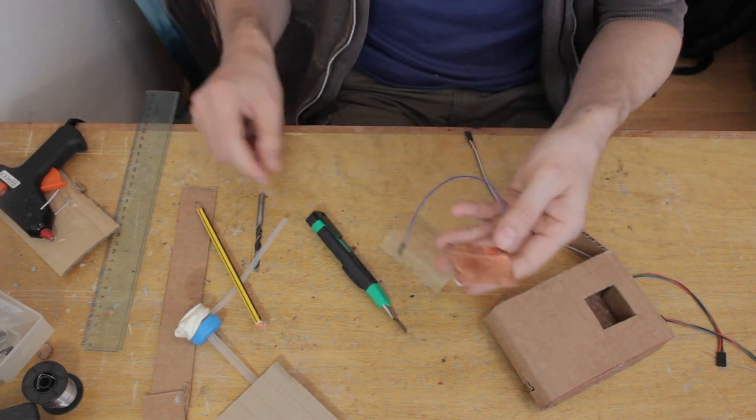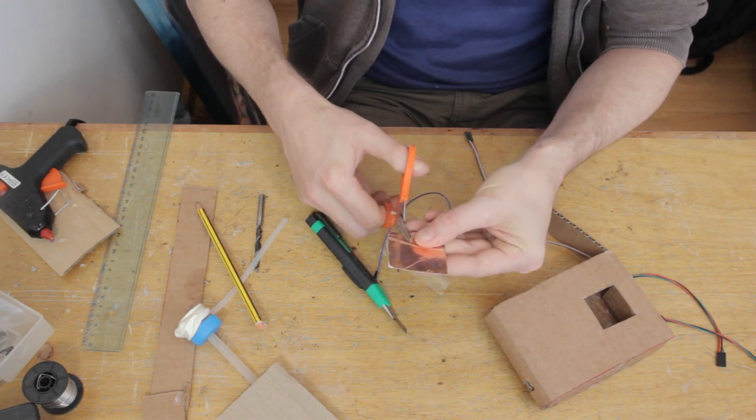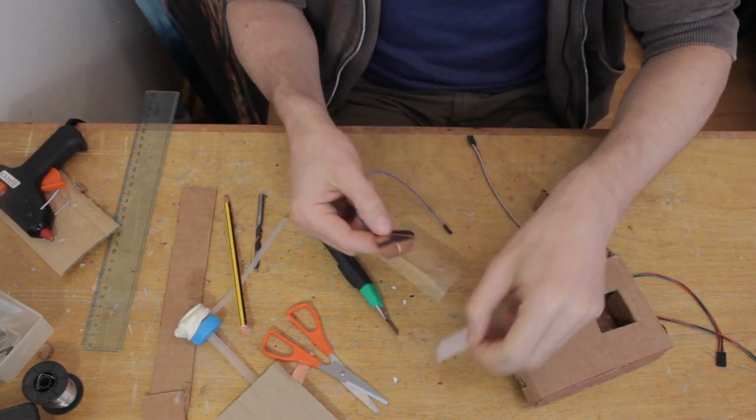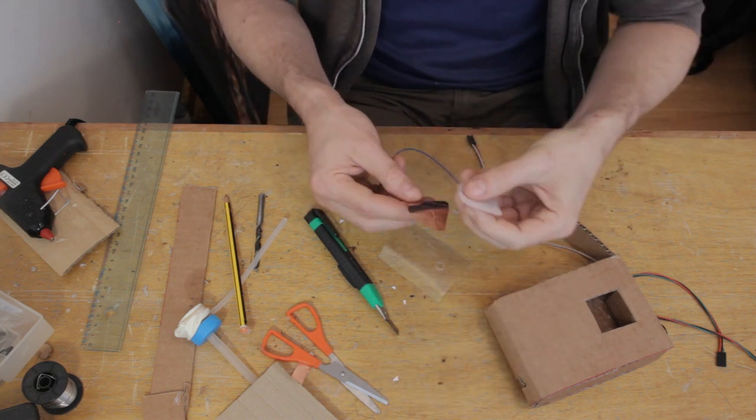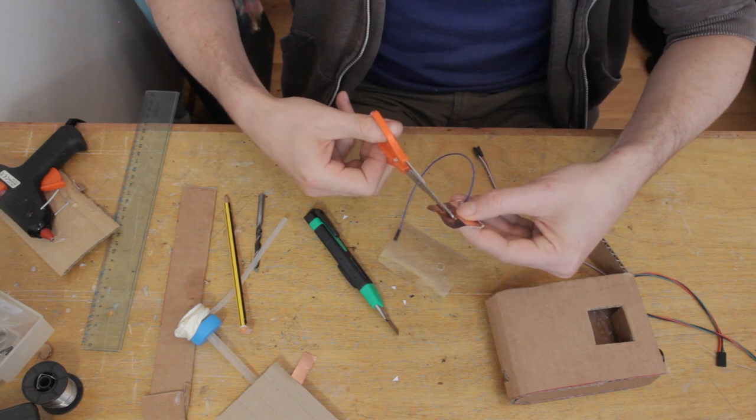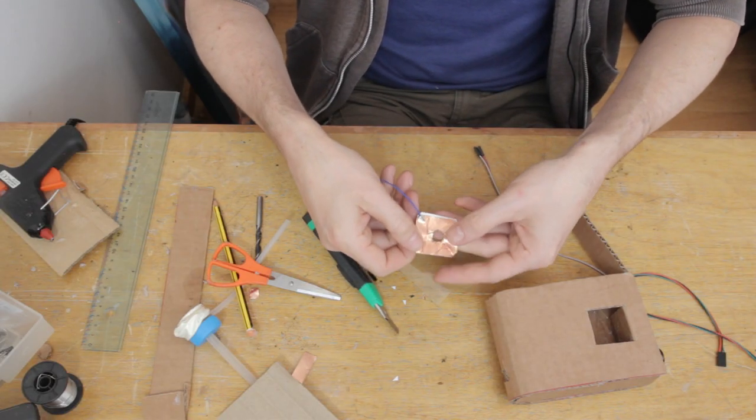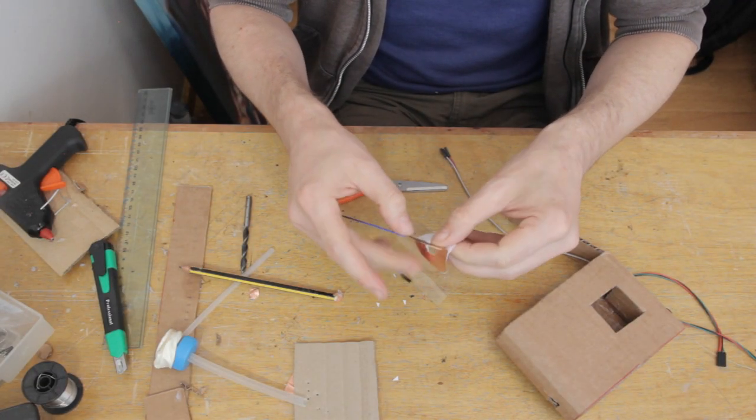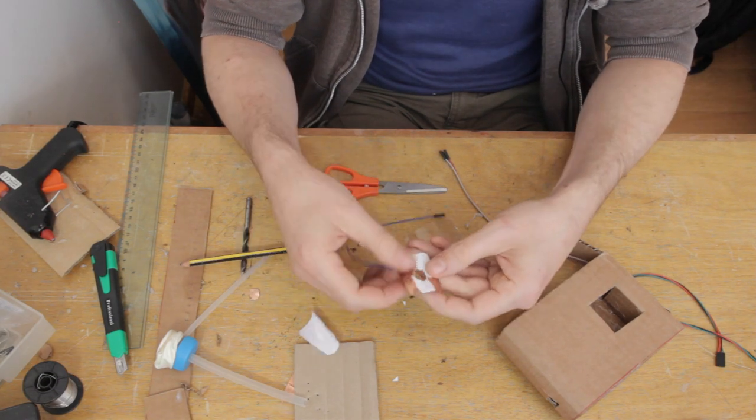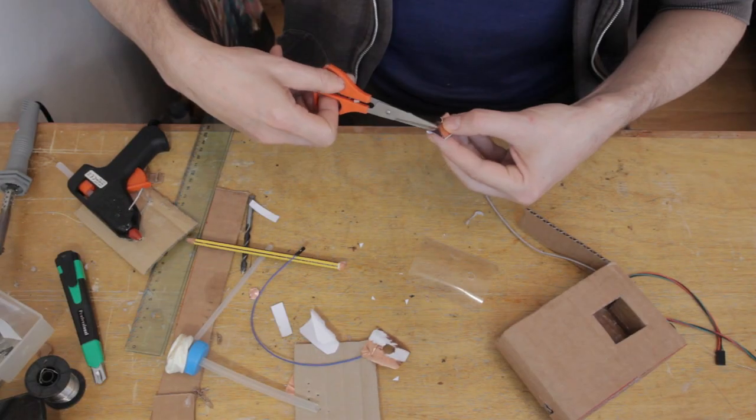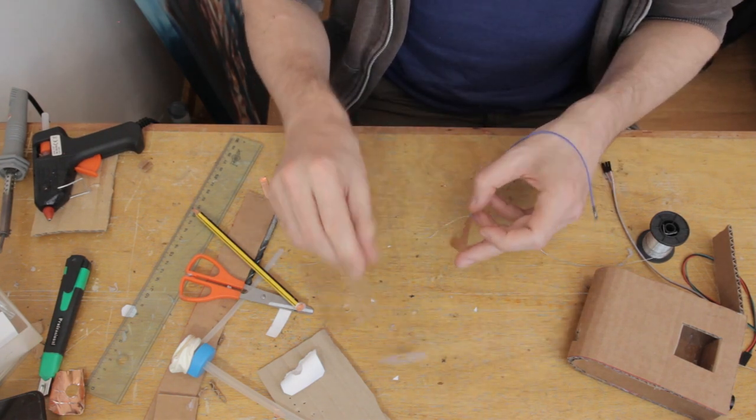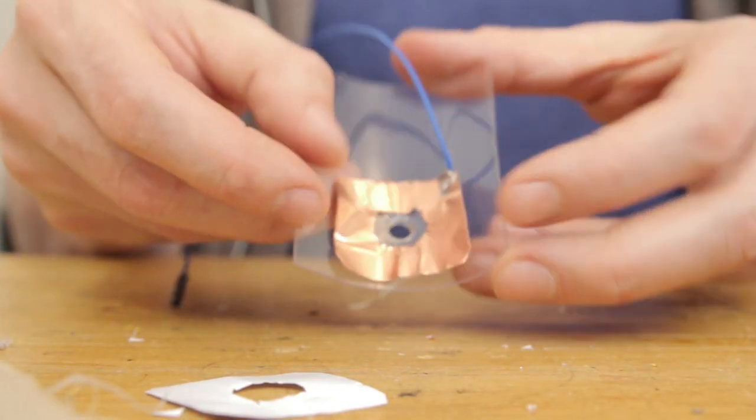Now, I need to apply the capacitive sensor. I think this is probably a little bit too big. I'll cut it down. Something like that. Just peel the backing off there. Oh, no. That was silly. Keep the backing on there for a second. We need to make a hole in this, right in the center. Something like that, more or less. Now, we're ready to stick it on there. Oh, damn it. I stuck the cover to the wrong side of the backing. I'm going to have to make a new one of these. So, there's the new sensor.